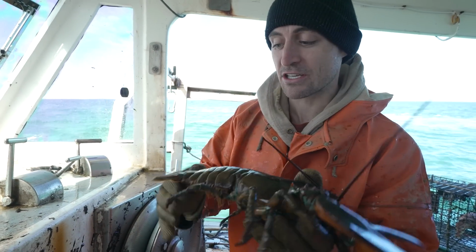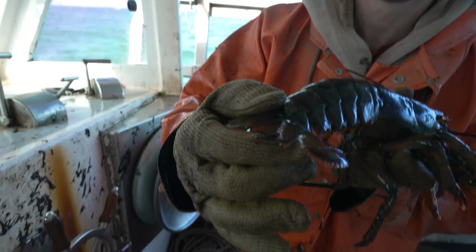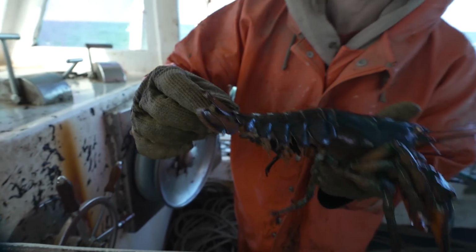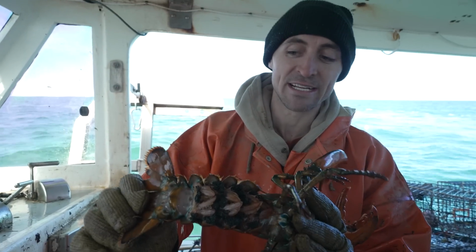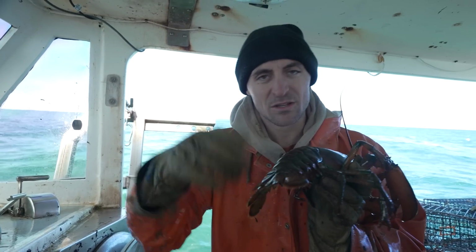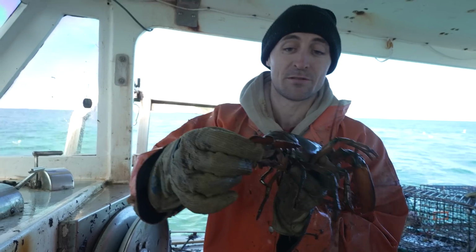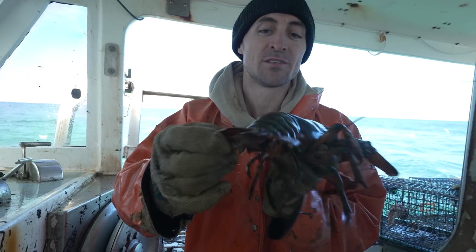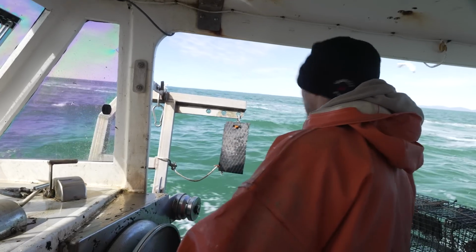Here's another one that we just caught that has a fresher notch. Somebody gave that one to her within the past year, since she last shed. She's actually got eggs. Over time, you can see that one was kind of faint. Over time, it'll disappear with each shed. It takes 2 or 3 sheds to lose that one, so we'll freshen them up in between sheds so that way they survive. Good. This is the last one.